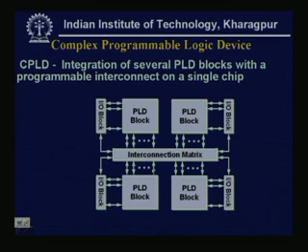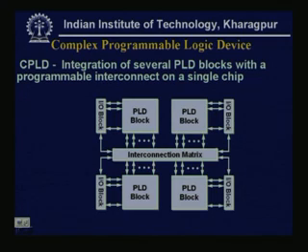PLD block. So, the CPLD, the complex programmable logic device, we can define as the integration of several PLD blocks with a programmable interconnect on a single chip. So, these are the PLD blocks, and these PLD blocks can be any PLA, PAL or PROM type of design. Moreover, the IO blocks, that means the IO interconnections, can also be programmable, and there is an interconnection matrix. So, this is the overall architecture of the CPLD.